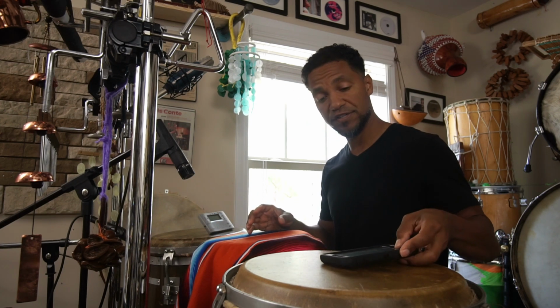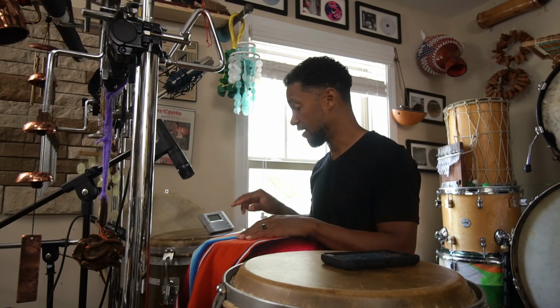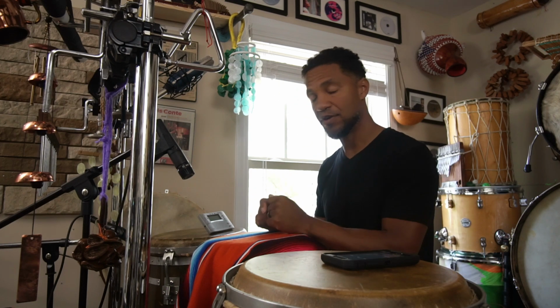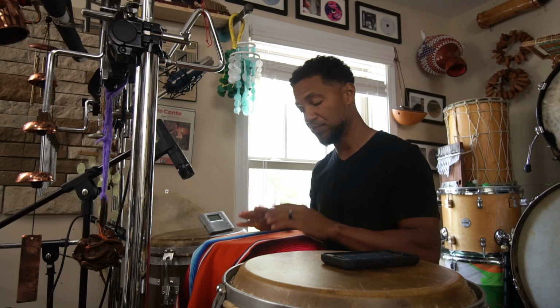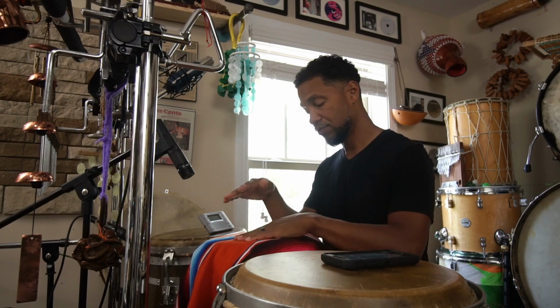Doubles on congas. All right, I have my blanket here. That's just to bring this volume down. All right, and then we have a metronome on my right and a timer on my left. There are different ways to play doubles. You play like here. I have another video where we're talking about that. And then we have doubles, or practicing like that.